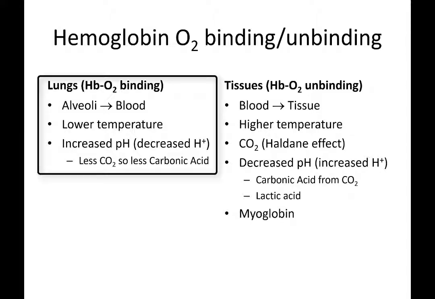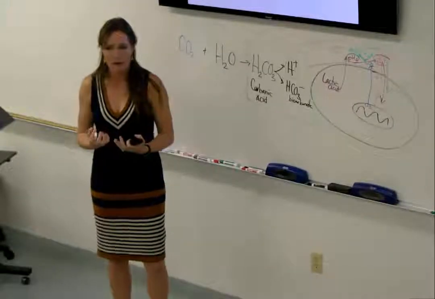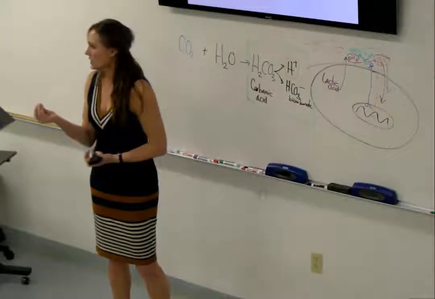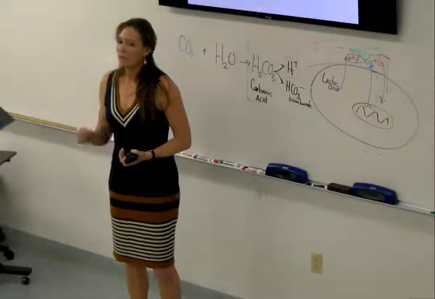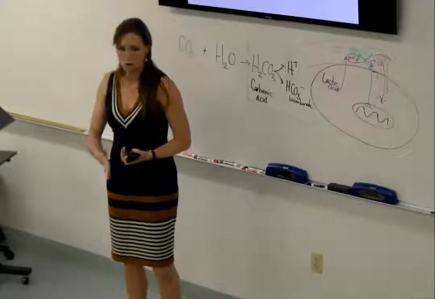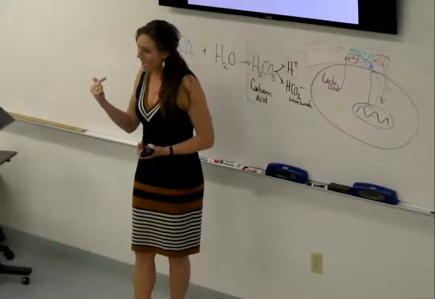And likewise, cooler temperatures or an alkaline environment is going to facilitate oxyhemoglobin binding. Fetal hemoglobin binds more avidly to oxygen because the fetus is trying to extract extra oxygen off of mom, right? So if the fetus is trying to extract extra oxygen, it has special hemoglobin that's a more powerful oxygen magnet. So you would describe fetal hemoglobin as having a higher affinity for oxygen than normal hemoglobin. You good with that?